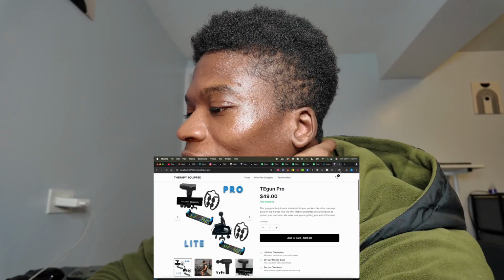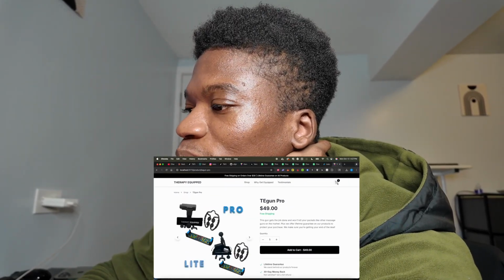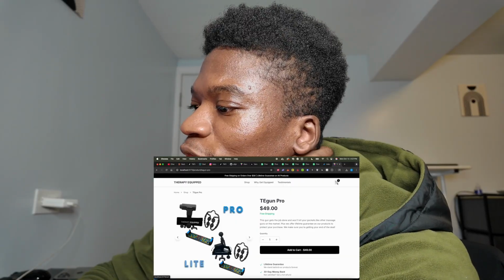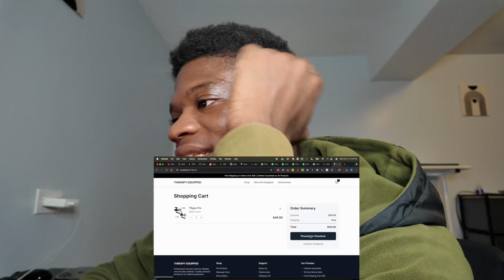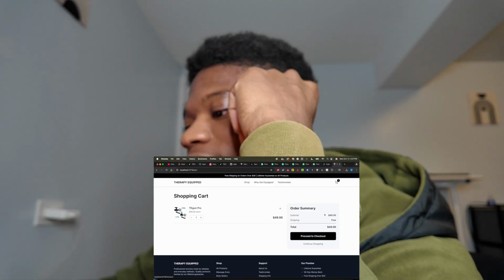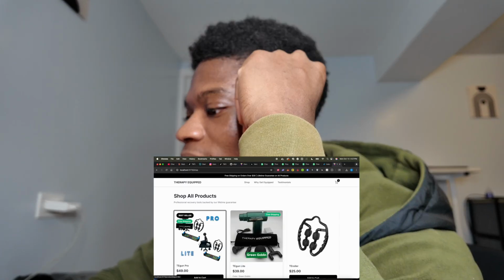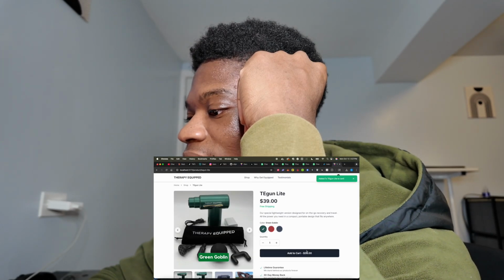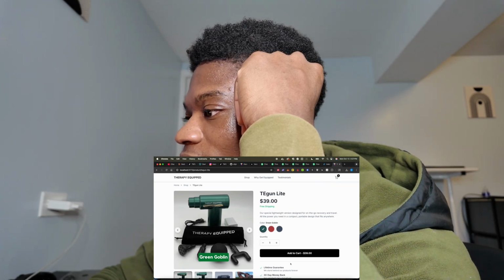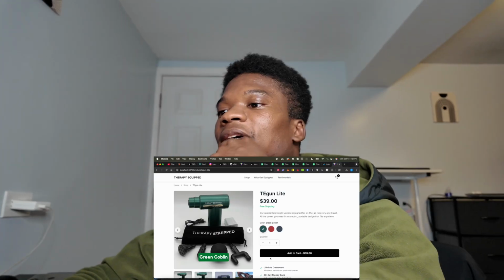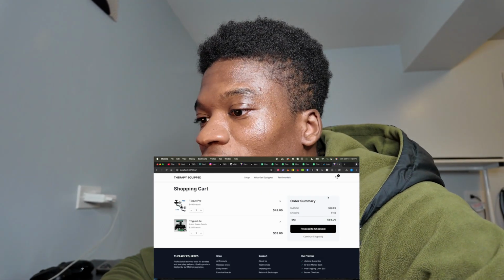Okay, we need a buy now feature though. A buy now feature that you just add it in, you just buy. And we need something to help you go to cart. You add to cart, and then this thing pops up, but we need something like a button here that's like go to cart. I'm gonna add that on each product detail page. Go to cart, and then proceed to checkout.